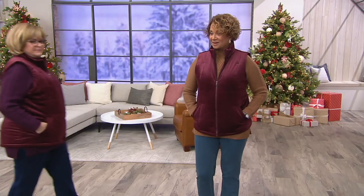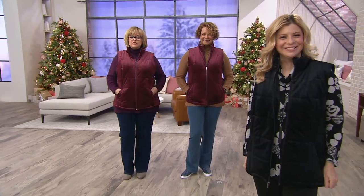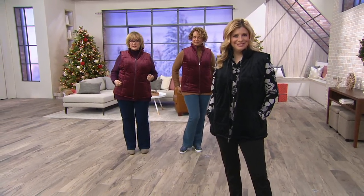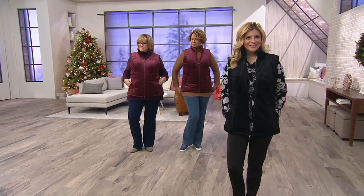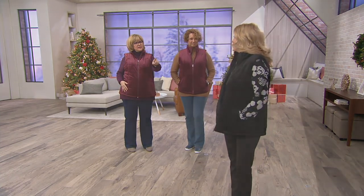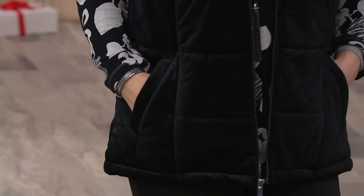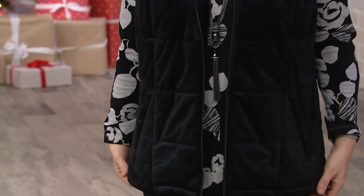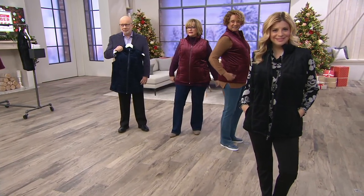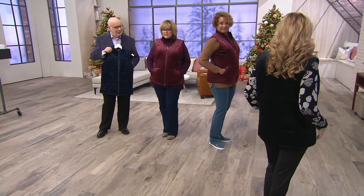I'm going to walk over to the girls — hello Sue, hello Meredith. First of all, look at the length. I'm wearing an extra large because I'm putting it on over my sweater — you don't have to go up a size, I just like it roomy. Susan's in a medium, Meredith is in extra extra extra small, but notice the length on all of us. Most vests out there are cropped, and that accentuates the widest part of your body. I like that this one is a few inches longer.